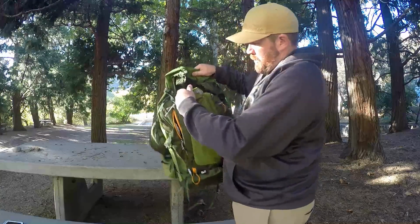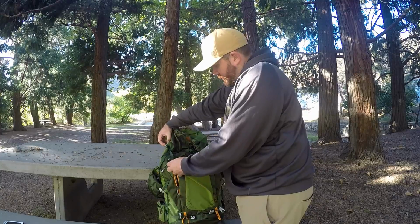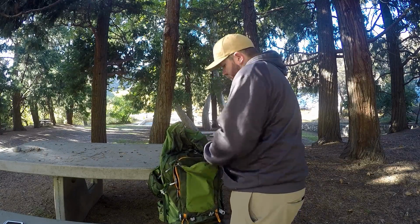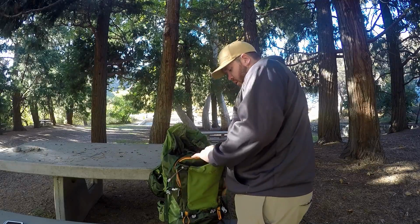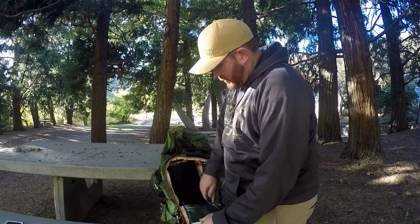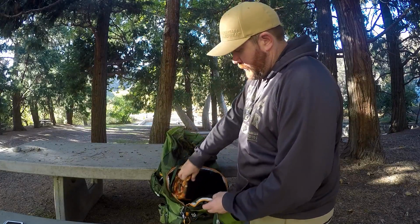But another thing I want to show you guys. Say you're looking through your pack and you've got something packed at the bottom, maybe you got socks, you walked in the water or something, your feet got wet. Well, you just undo here, undo all the straps, and right here it's got a little center zipper, so I can go right in. Oh, I need my fleece blanket, pull it out.